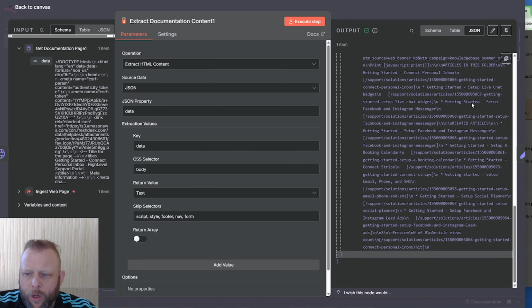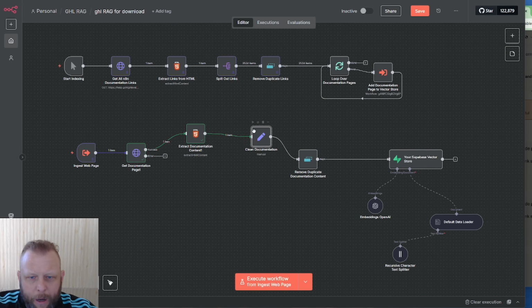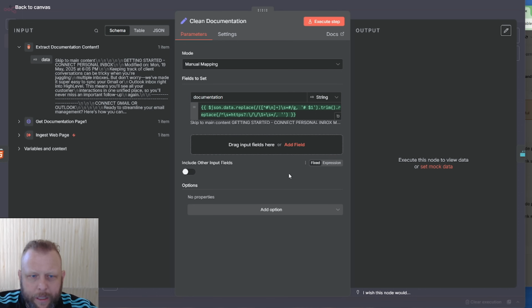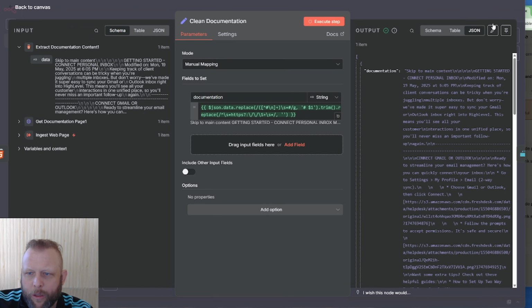Okay, so now how do we add this into our vector store? And again, this is going to be the next part. It's going to come up in here, just a bit more cleaning up of the document. So this cleans up the new lines and trims it out a bit better. It's just a little script to take out the extra parts again. Okay, so we'll just run that one and I'll come back to it.